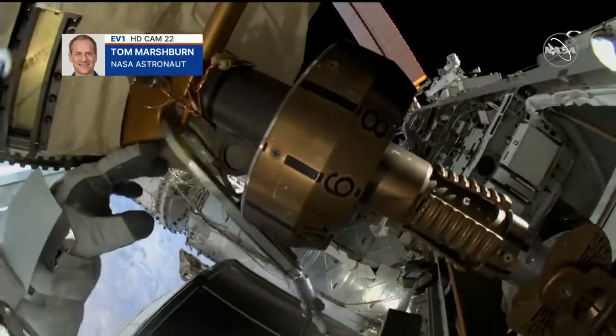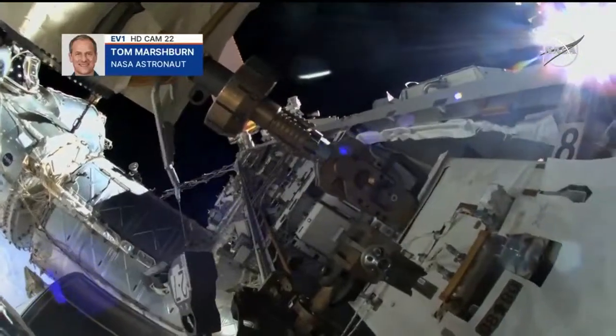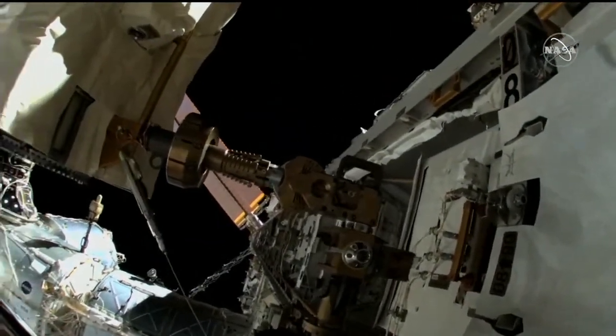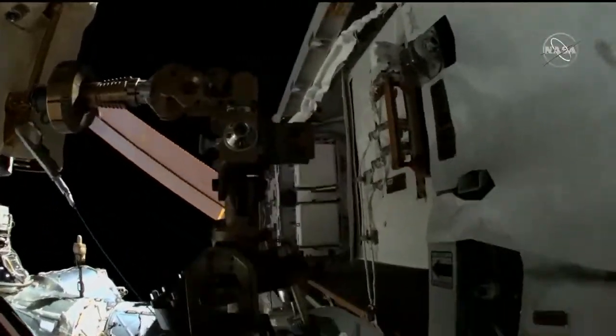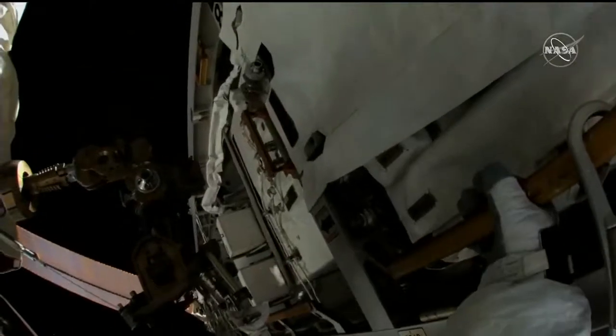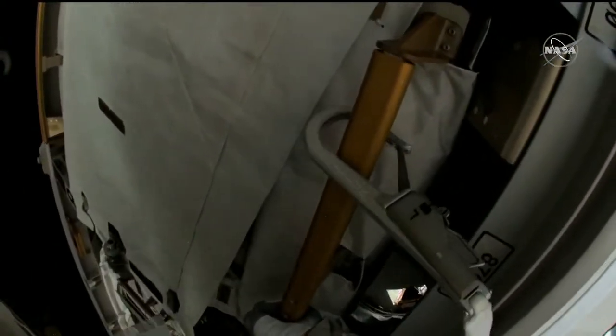Looks great, Caleb. My yellow hook is closed and locked on the fore part of the end effector handrail. Going for my green, I'm going to ret to it first. Sounds good. Just let us know where you put it.